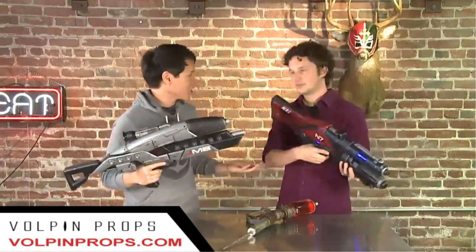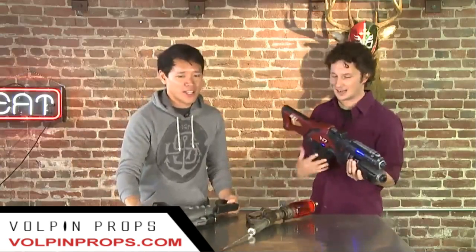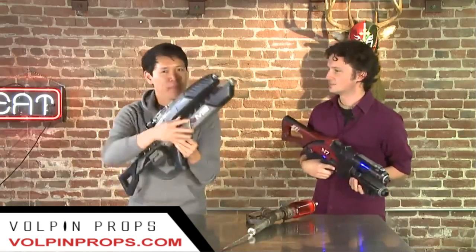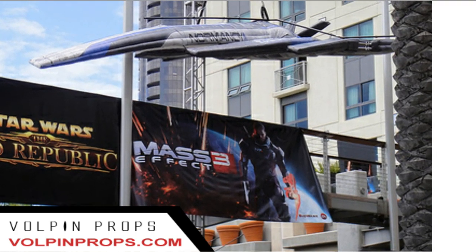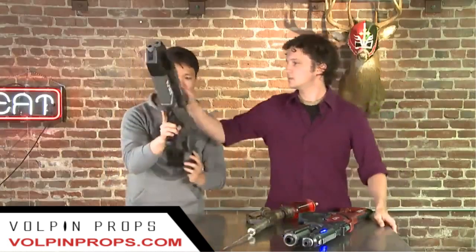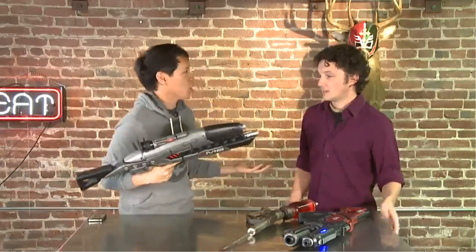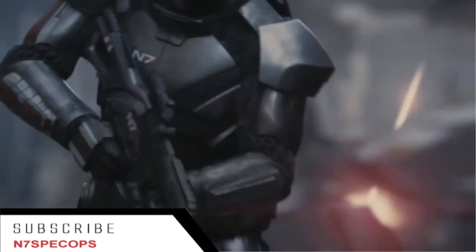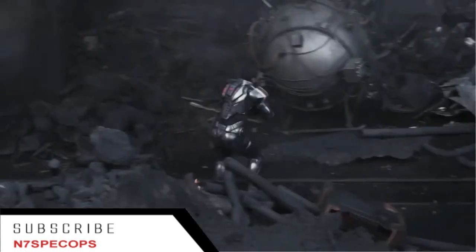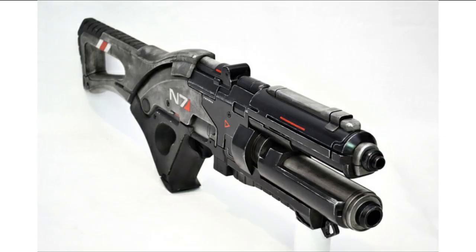Bioware actually reached out to Harrison Cricks to develop an N7 Valkyrie assault rifle for the Mass Effect 3 video game launch. According to his website, the N7 Valkyrie was originally built to showcase Mass Effect 3 at Bioware's booth for San Diego Comic-Con 2011. The rifle was eventually recreated 11 times for various other promotional events. Two rifles were distributed as prizes for GameStop managers conferences, an additional four were built as part of Mass Effect 3 pre-release marketing as prizes to fans, and four more were shipped to Prague for the filming of the Mass Effect 3 Take Earth Back live-action trailer aired in late 2011. All of the rifles except for the initial SDCC piece featured LED illumination. At Vulpin Props' website, you can actually purchase the N7 Valkyrie kit as raw cast parts to assemble the rifle yourself.